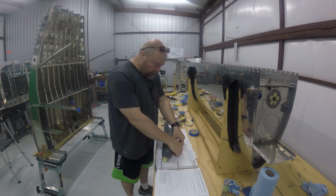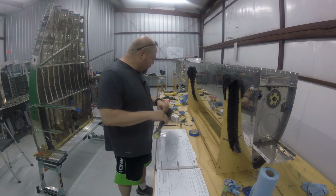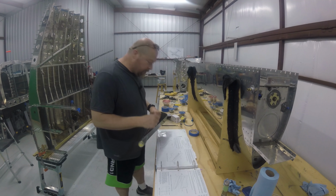The other thing is I'm going to drill a hole right here in the bottom so that as it sits in the plane, it actually sits at about that angle. So if any water or anything gets in there somehow, it'll just drain out the bottom. So I'm going to do that here shortly, even though that's not in the plans. It seems like a good idea. So that's what I'm going to do, working on this.